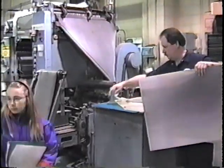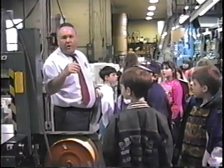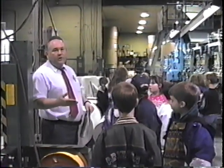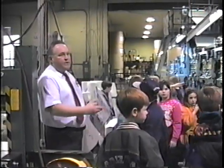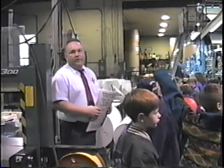Later on this afternoon, they'll be printing the Pike County Dispatch. I don't know if you remember when I spoke to you before, but in addition to printing our own paper, we print about 15 other newspapers, weeklies and dailies. So the guys in the press room are busy all the time. Usually about this time of day, they're running somebody's newspaper if they're not running ours.